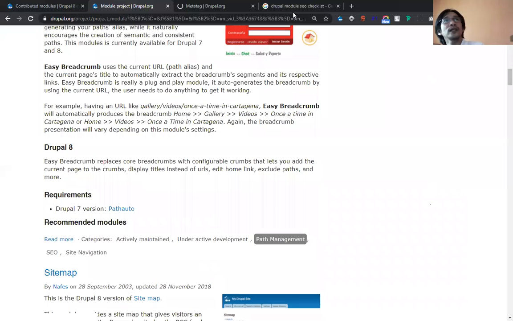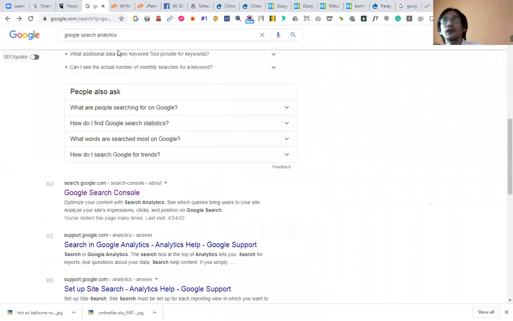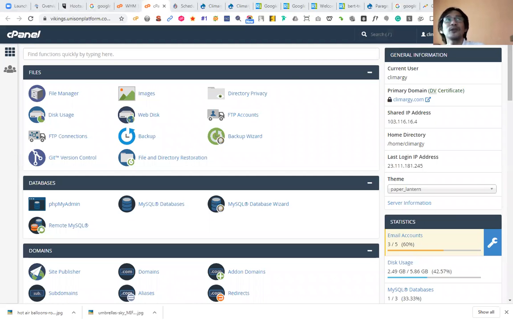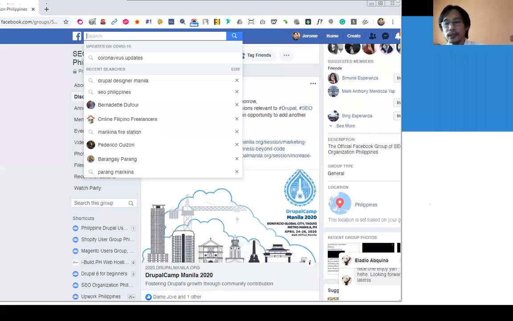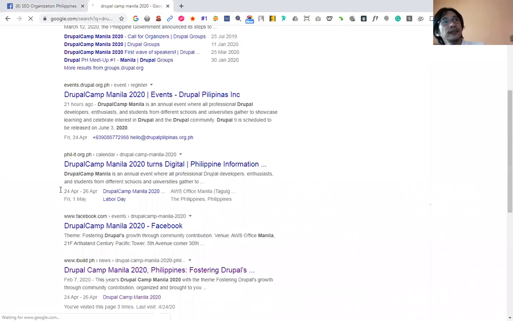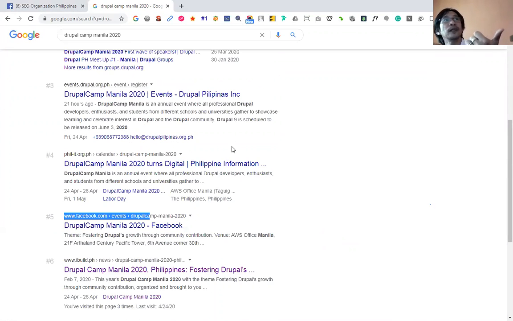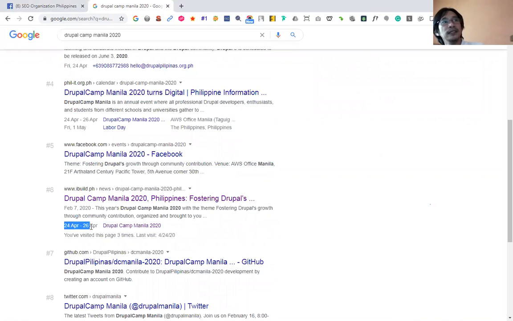Okay. What is meta tag? Meta tag is something like, okay, have you experienced it na, for example, okay, so I need to show you my Facebook. Diba, if you will be posting something on your Facebook, like for example, Drupal Camp Manila 2020. If you will notice, we have an article there on Drupal Camp and it ranked well on the first page. Of course, di namin matatalo ang Drupal Camp Facebook, Drupal.org. So essentially, we did good. And then we implemented a schema tag for event.